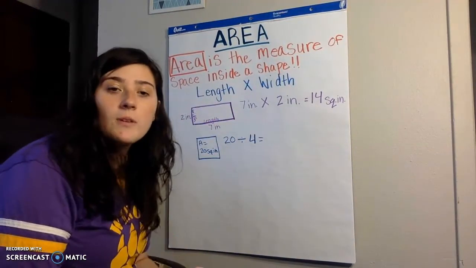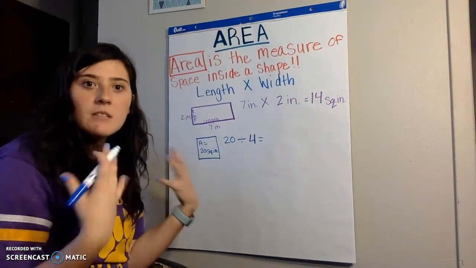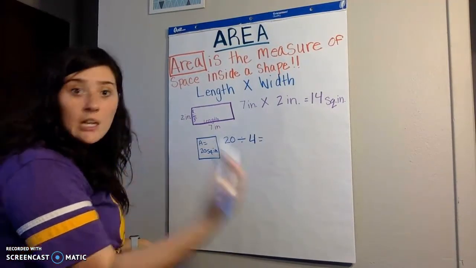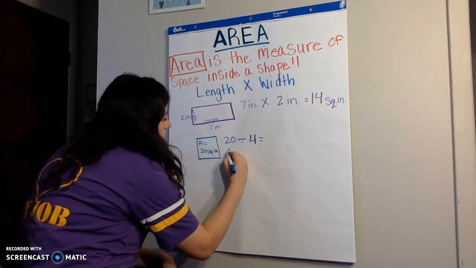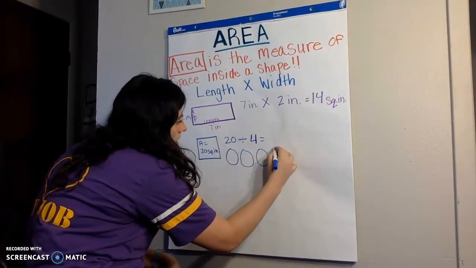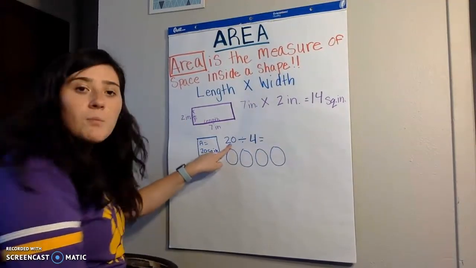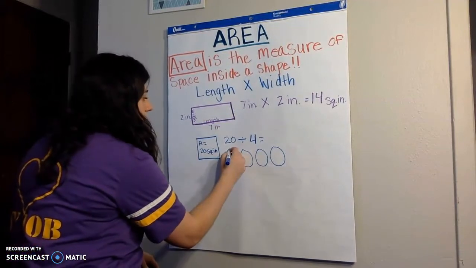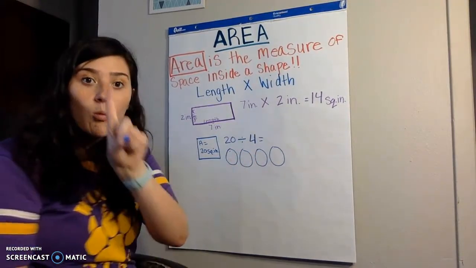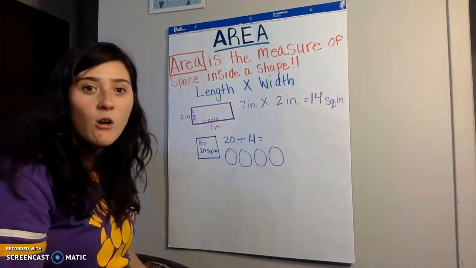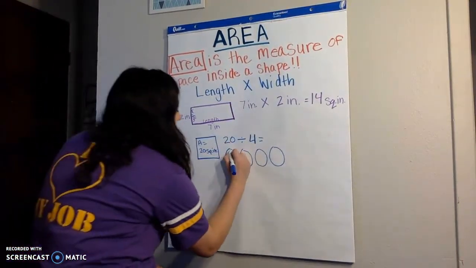If I need help using my extra strategies, I'll show you real fast what strategy I could use. I could use equal groups. So if I have 4 groups and I need to break apart this 20, I'm going to give 1 to each group until I run out of dots. So there's my first dot.